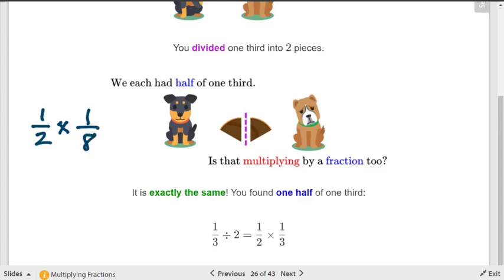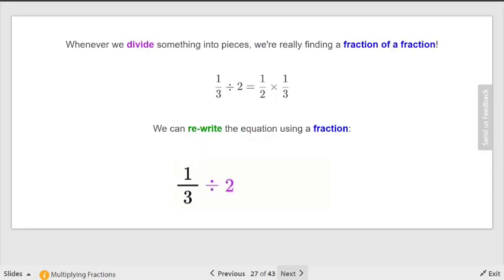Okay. Now, if you have an 1/8, it makes it smaller. So, what's going to happen to it? Okay. And we'll talk about that later. We'll talk about how to deal with the multiplication later. Right now, we're just talking about how to set it up. Yeah, 1/16. Okay? All right.